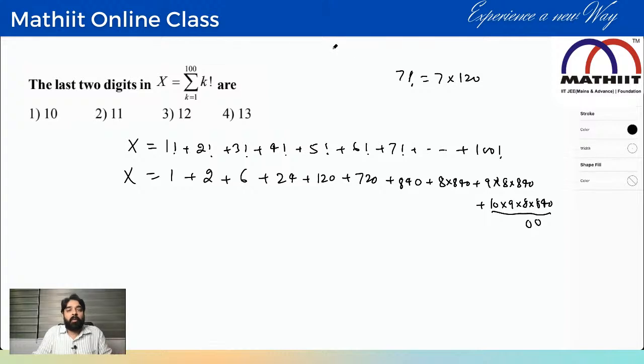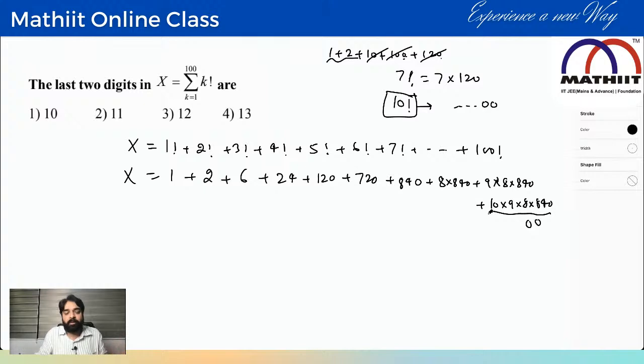If I ask you what is the last one digit of this number, you will say okay, I can ignore all these terms because I want the last one digit, so they will not have any effect. Only this will matter. The same way for the last two digits: till the time the last two digits are not coming 0, we have to count it. So the last two digits 0 start from 10 factorial. From here, we can tell orally also, we don't have to do it manually. But right now I didn't come to that point, that's why I'm not telling you that. 10 factorial will contain last two digits 0.